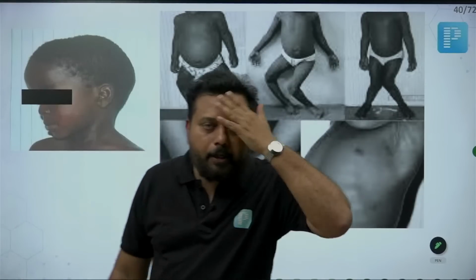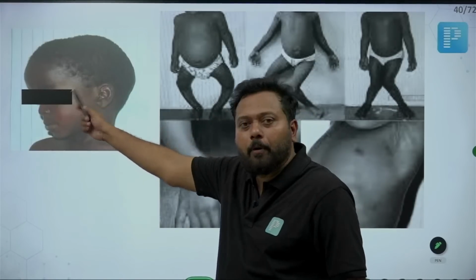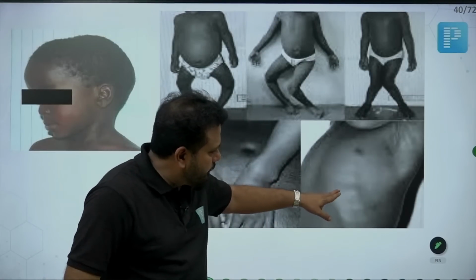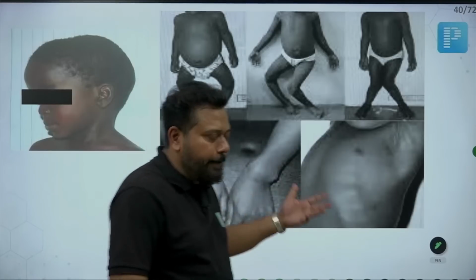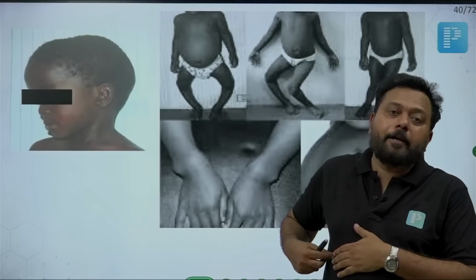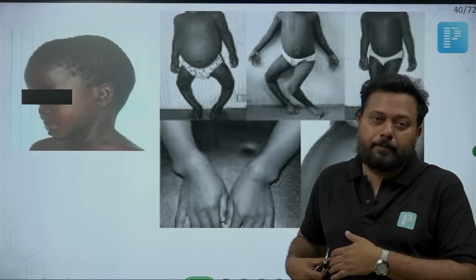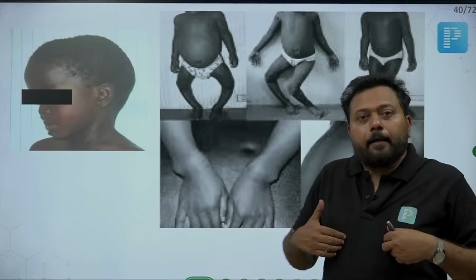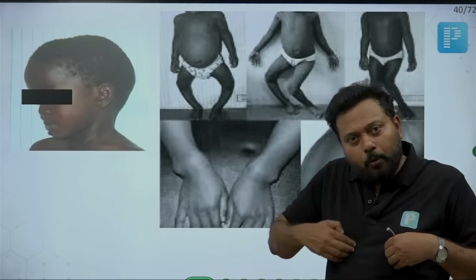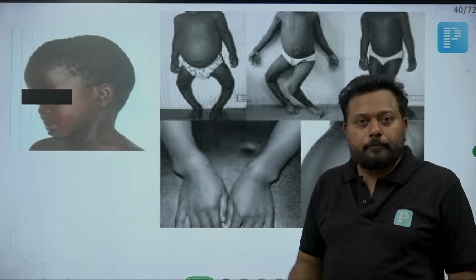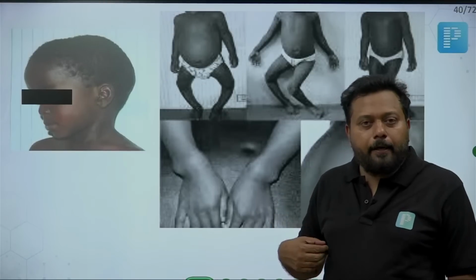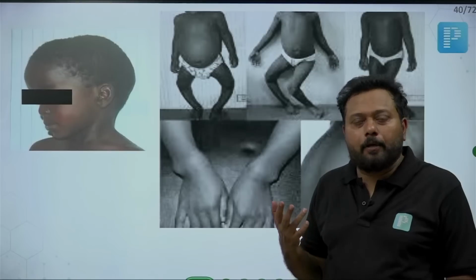The second is frontal bossing. You see the picture, classical frontal bossing. Then the ribs: beaded ribs, called rachitic rosary. The diaphragm gets attached at one place, and there is invagination of the diaphragm because of muscle wasting. You can see a groove, called Harrison's groove, because of the pull of the diaphragm on the chest wall muscle. The beaded ribs are called rachitic rosary.